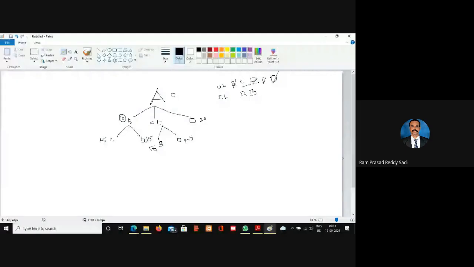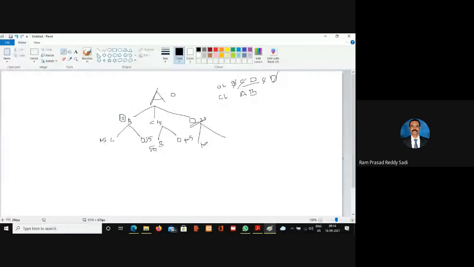Okay, see now this is the one. With respect to these initial values, this is removed. The initial value of this is 20, whereas the new value of this is 45. The new value of this is 35. The new value of this is 50. The new value of this is 45. Now find out the smallest value among all these. What's the smallest value? This one has the smallest value, so this will be expanded. When this is expanded, what does it contain?